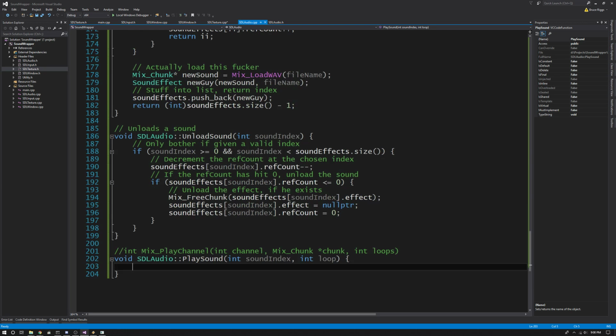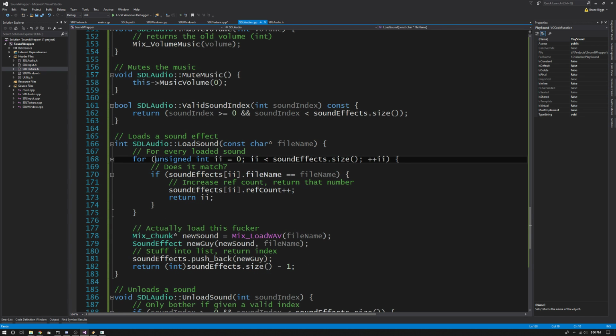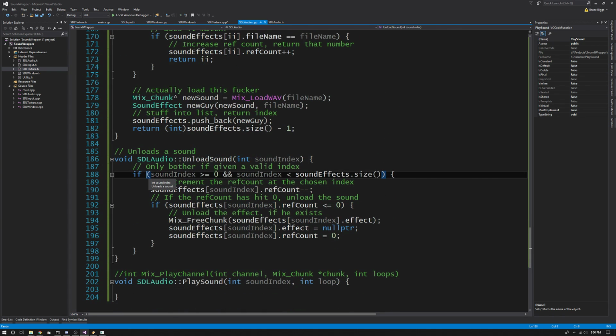Alright, so now I made this helper function, valid sound index. I can do a simple check now. If valid sound index, sound index. There you go.